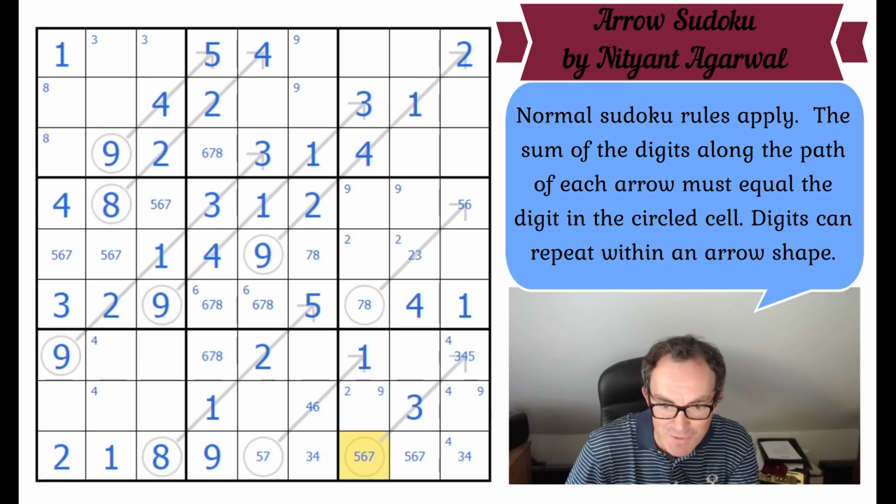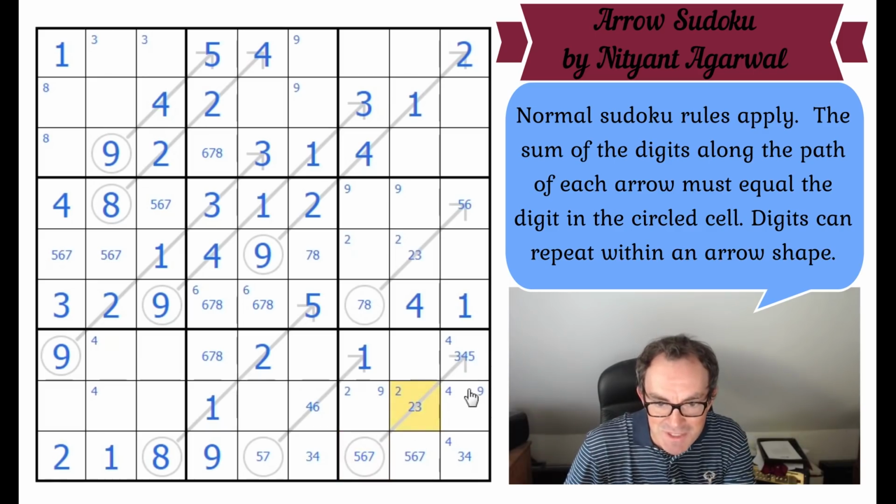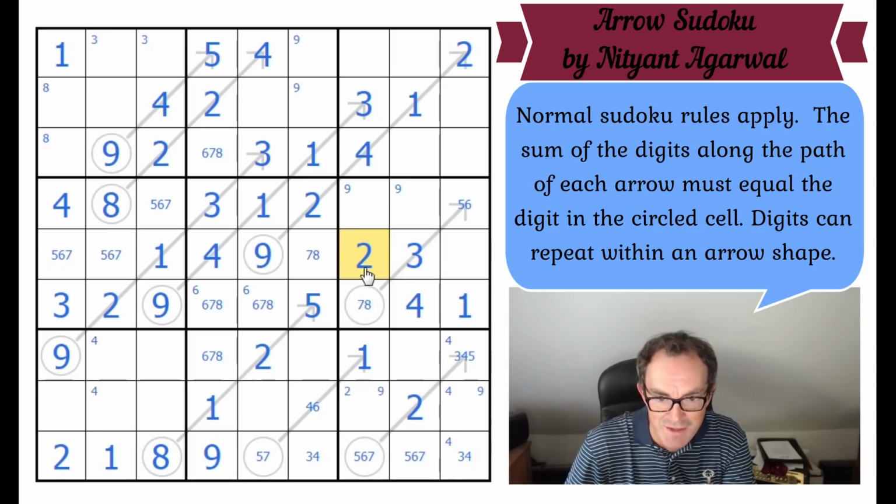Oh, thank goodness for that. I was worried I was going to be staring at that for some time. So that gives us 2, 3, 2 there. Do we not get more than that? Surely we do.